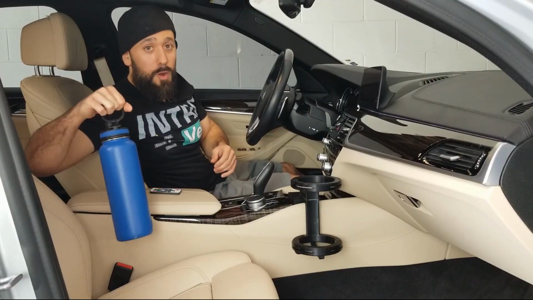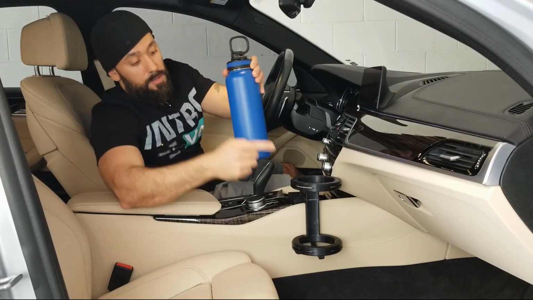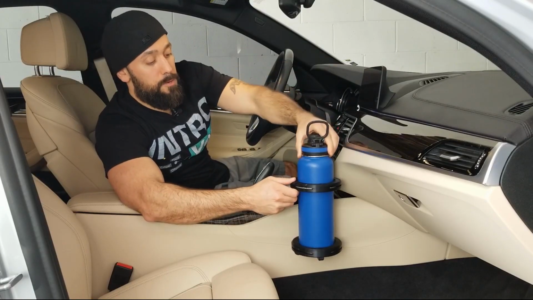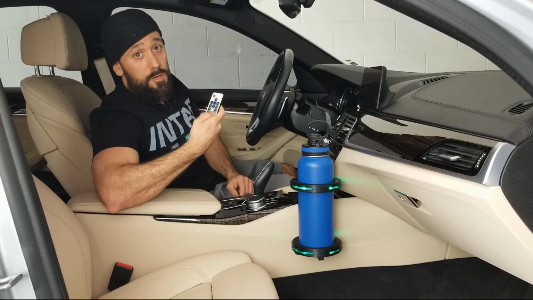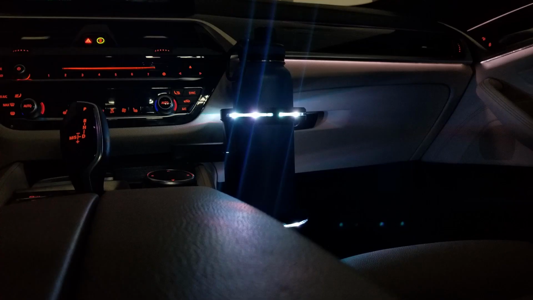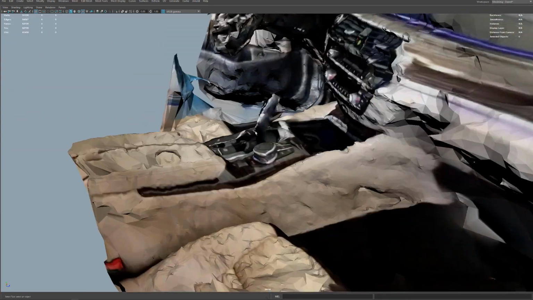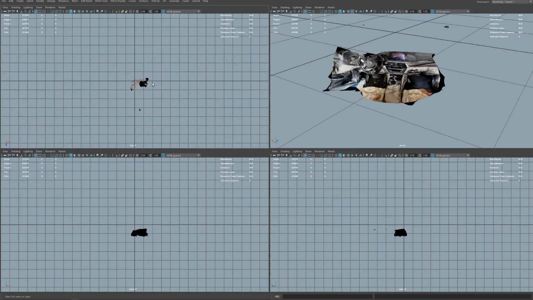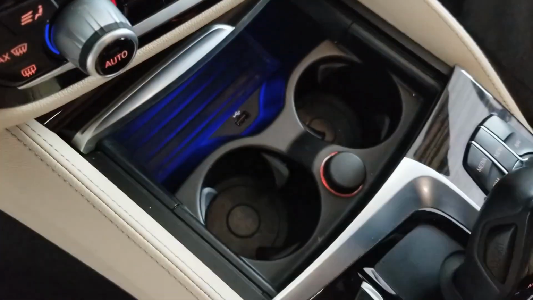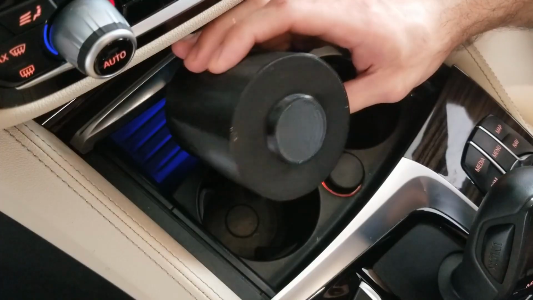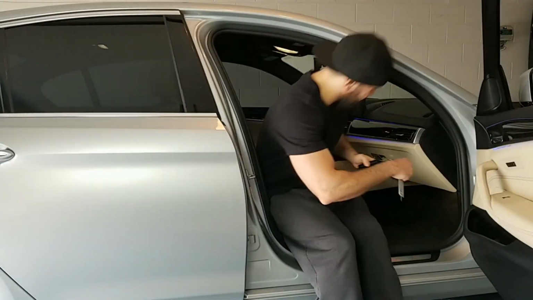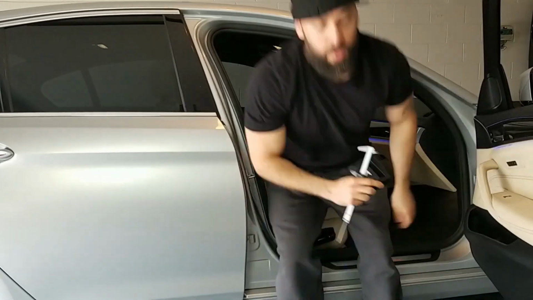For the creation of this custom water bottle holder that I did for a collaboration with Displayland, a photogrammetry app, I used the NURBS modeling application Moai 3D. I 3D modeled the cup holder on top of the scan data of my dash, which I used Displayland for. That's why I chose a CAD application that used NURBS, as this project was more along the lines of industrial design and I needed precise measurements.